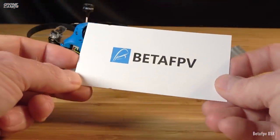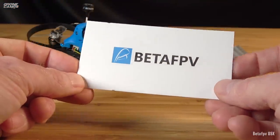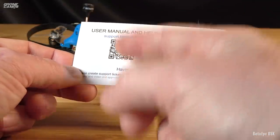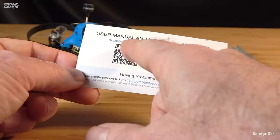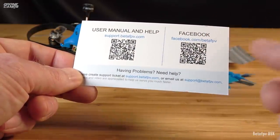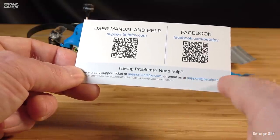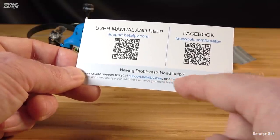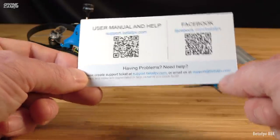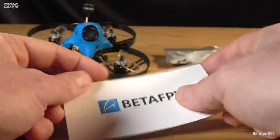Now, also inside the 85X box, you get this little card right here. And this little card has 2 QR codes on the back for the user manual and help support, support.betafpv.com. Also, their Facebook group, which is facebook.com/betafpv. They also have a support email. So if you have any questions, you guys can email them and bother them with your questions, support@betafpv.com. I'm sure they would be happy to help.